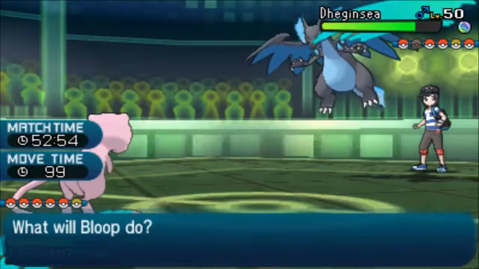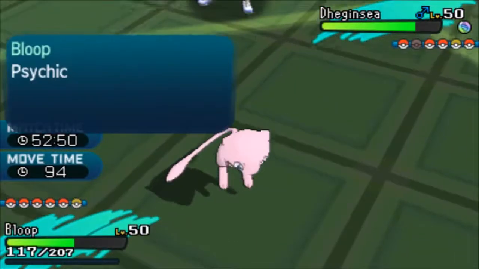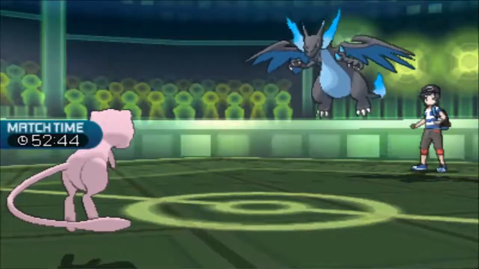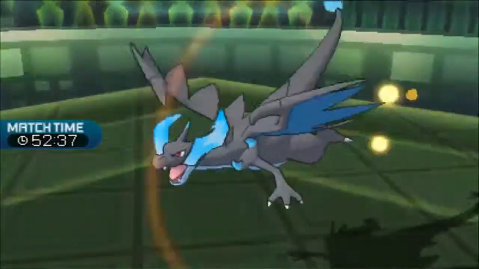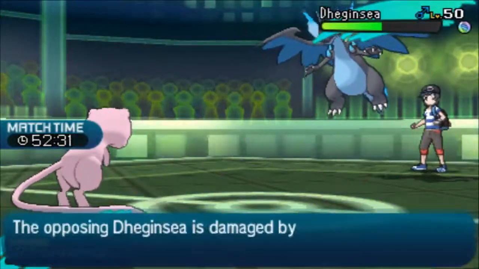And now, this next turn, I believe I just go for the Softboiled, as he decides to go for the Flare Blitz, I believe. So I'm going to Softboiled up. Now, I'm just hoping this Flare Blitz does not crit, because Flare Blitz did a tremendous amount, as you'll see in a sec, because this is a Mega Charizard X. You don't want to mess around with this thing. And it doesn't crit, so thank God.